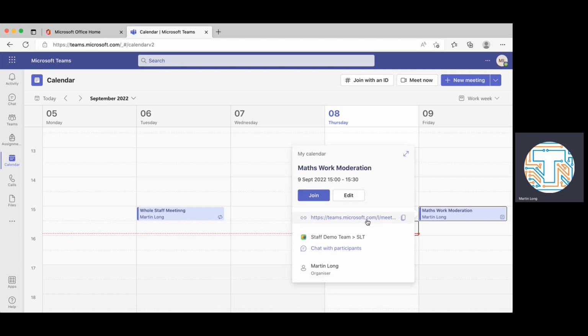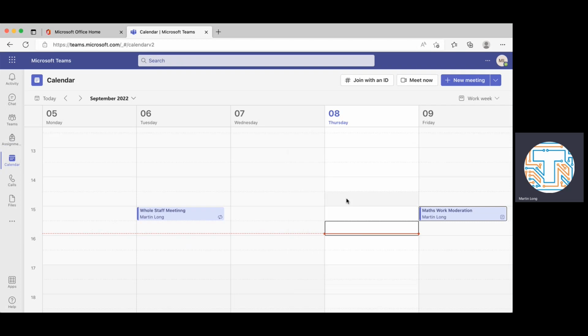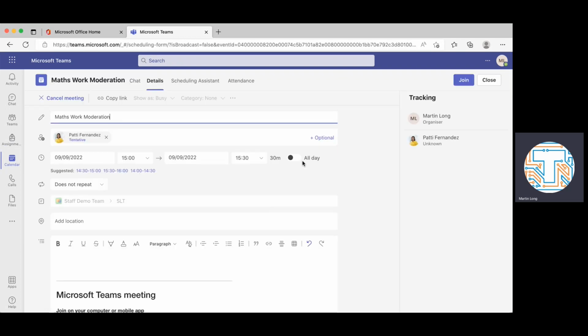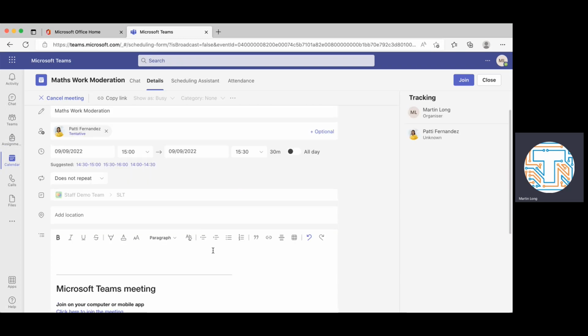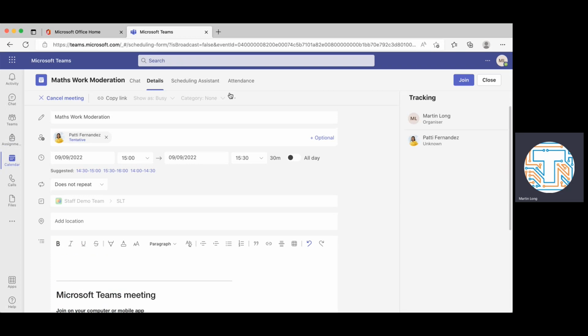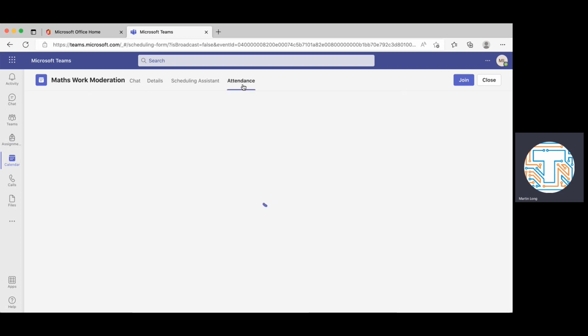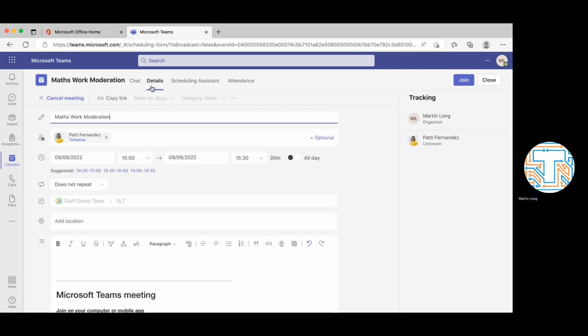You can share a link for that meeting, so you can post that in the team. You could chat before it with the participants in that meeting, so that creates another chat, or you can edit it and go back in. And when you go in to edit, you've got various options to cancel the meeting or change how the meeting's going to be organized, maybe add something else in the agenda, and there's a simple text editor there. You can also check things like attendance. You can see afterwards who attended, and if not anything else, you go back to the meeting details.